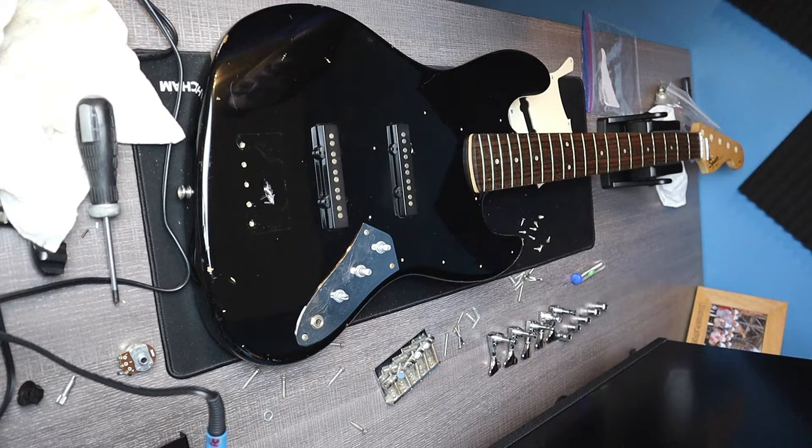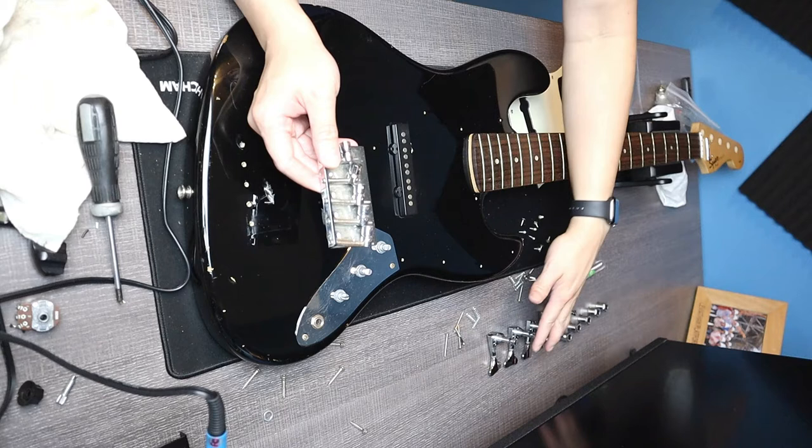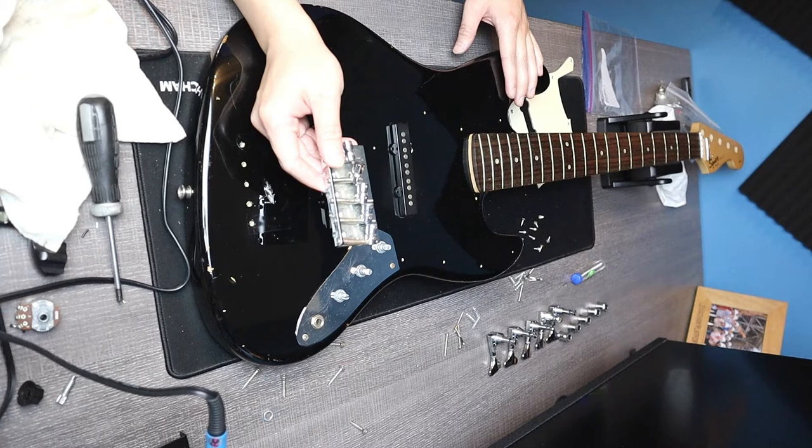Okay. I'm gonna pause the video. I'm gonna go and clean up the bridge a little bit, probably clean up the tuners, and see if I can put all those back on. Be right back.